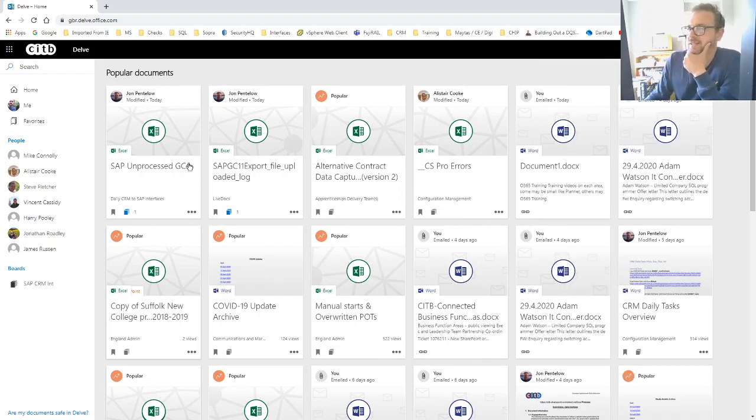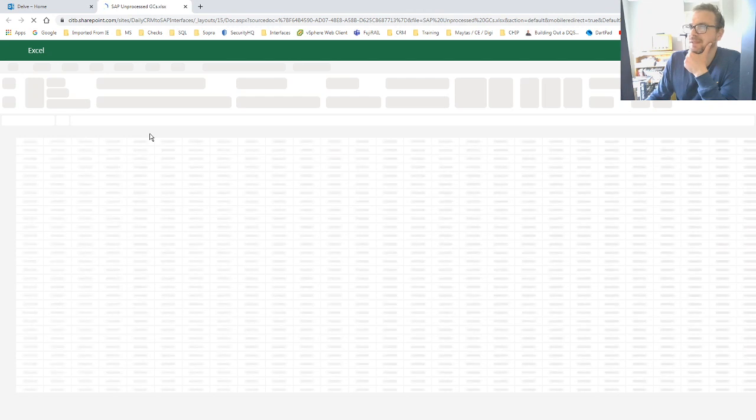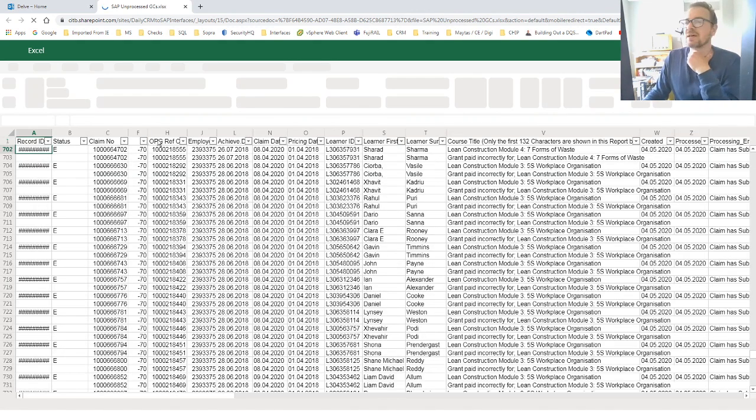So that's really cool. You can click the middle of the page here where the type of document is displayed, Excel or Word, and it will just open up the document in a separate page. And this one's just gone to SharePoint, but it might be elsewhere. It could be in OneDrive or something like that.